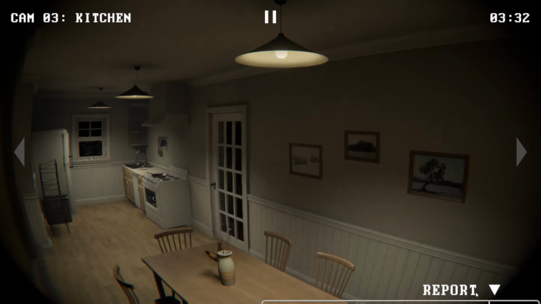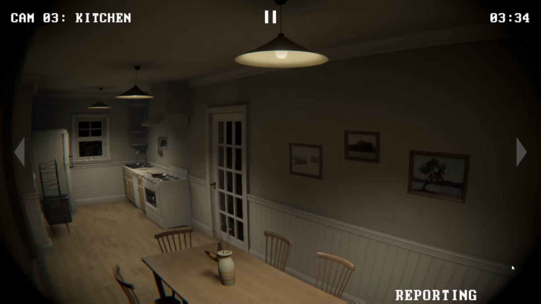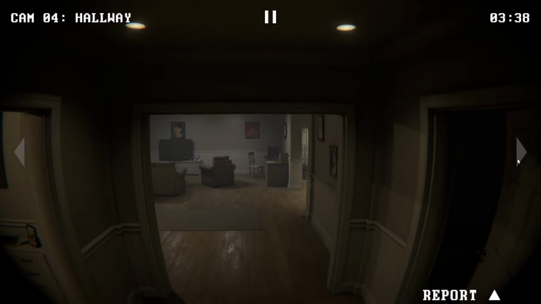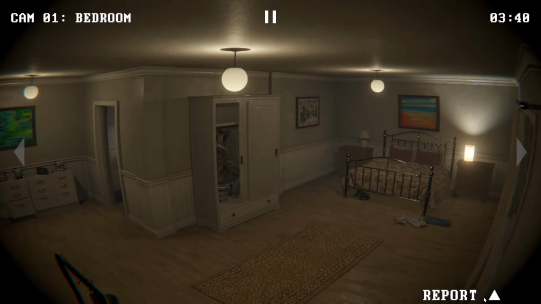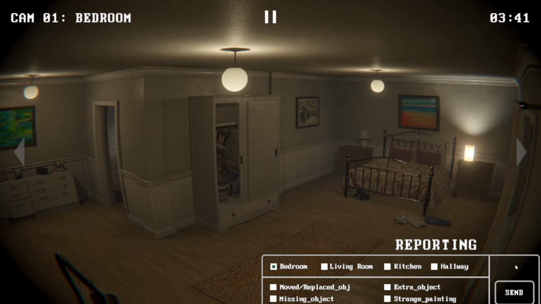What? Did I have it clicked for kitchen? Yeah. I guess we'll try other. All right, it counts as other. And I don't think anything else is currently amiss in the kitchen. No extra light in the hall. Oh. All right, this one again. There we go.